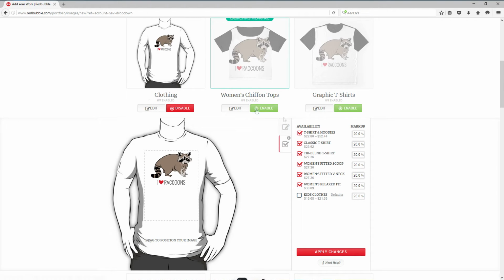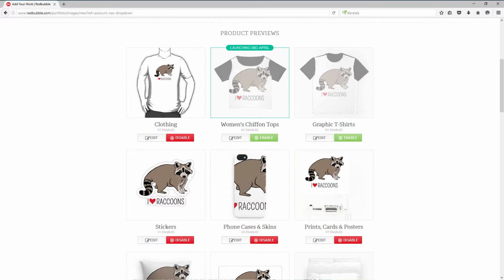So in this case, under clothing, we have different t-shirts, hoodies, kids clothes. I want this design to be available for kids clothes, so I click on it. The markup is set for 20%. I like that. That's fine with me. I hit apply changes again.